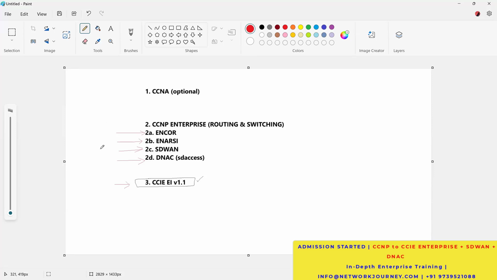So those people who are looking for a combination CCNP to CCI, then you will get all this. If in case you're only interested in CCNP, Encore and NRC, then you can also pick up only the first two modules. So you guys will be done with the first two, and then we continue for the others with the SD-WAN, DNAC, and the enterprise. So that is what I have prepared here.